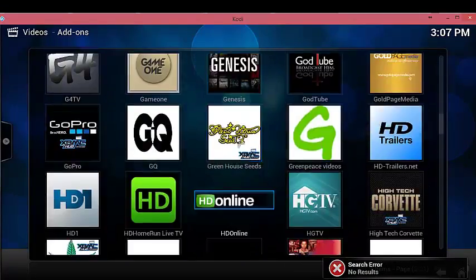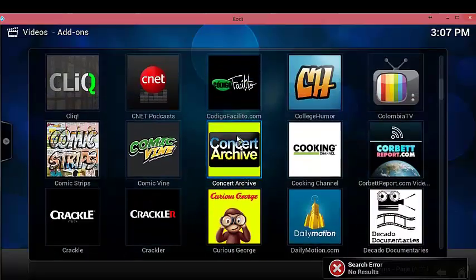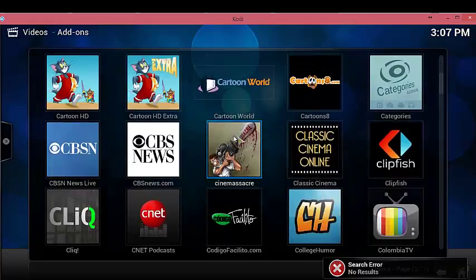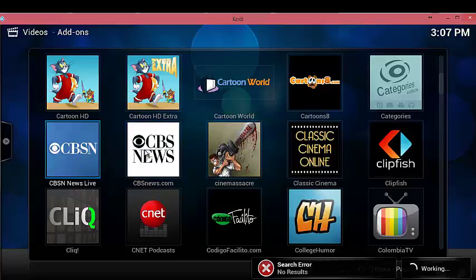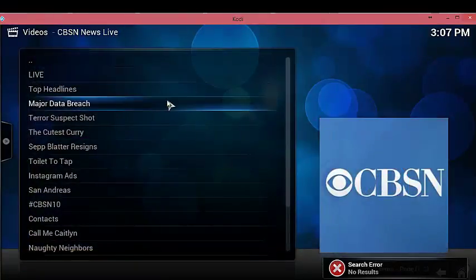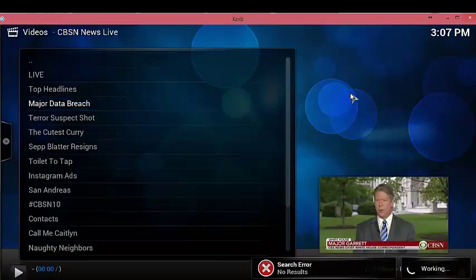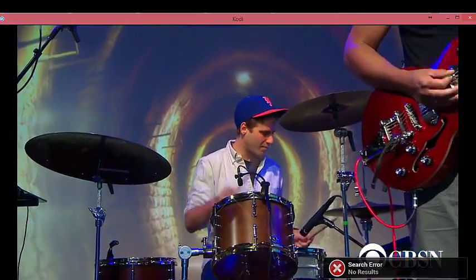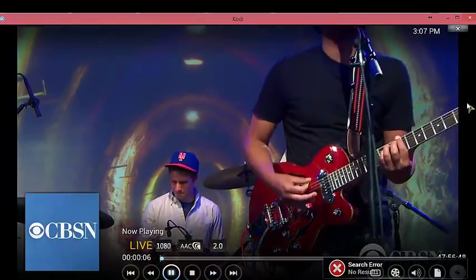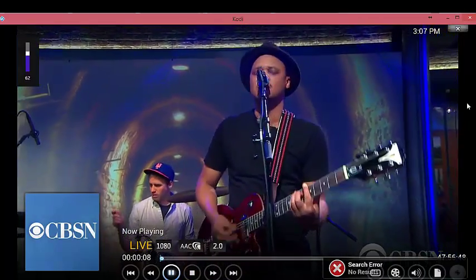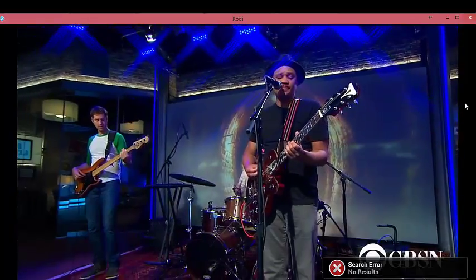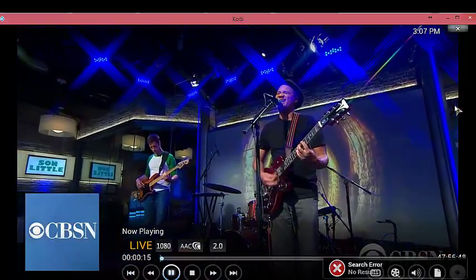It's a little buffering sometimes. I think there's a fix for the buffering issue, but I haven't actually gotten into it and tried it yet. But as you can see, it does actually play. So sometimes it's hit and miss in terms of what's playing, when the game's scheduled. And like I said, I'm not sure what they based the time settings off of, Central or Eastern or what, but just wanted to let you know that it actually played. So we're going to stop this stream and move to something else.